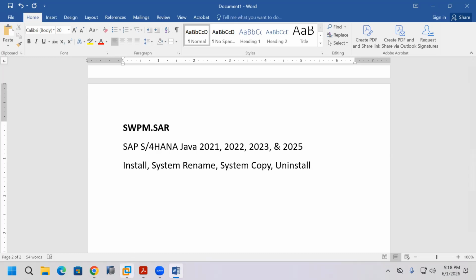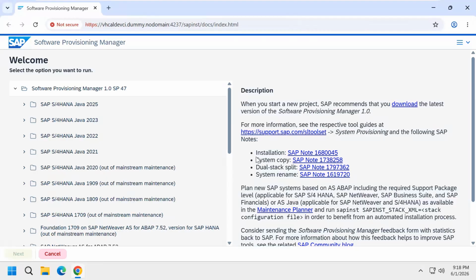We also have dual stack split, which is for only NetWeaver. So this one means I want to install SAP S/4HANA Java 2021 or 2022 or 2023 or 2025.